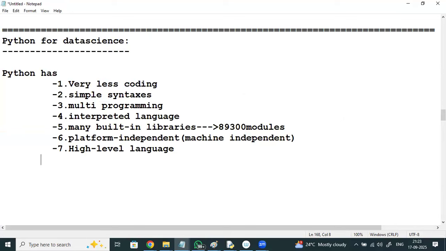Also, Python is a very simple language where you can connect with any database in a very simple way. Not like Java programming. Java is never preferred for data science, machine learning, AI. Python and Java are the two major programming languages in the industry, but you have never seen Java used for implementing data science, machine learning, deep learning, AI applications.